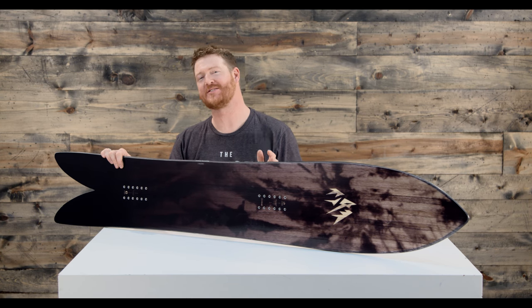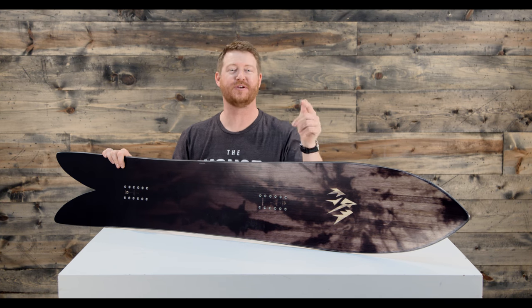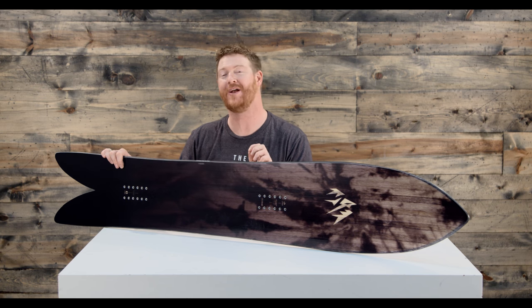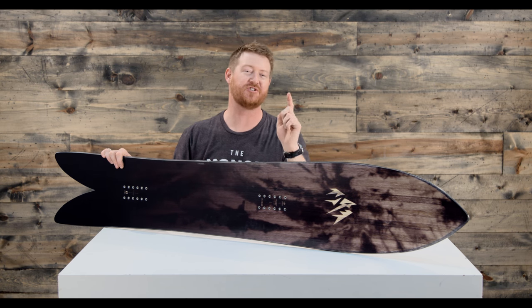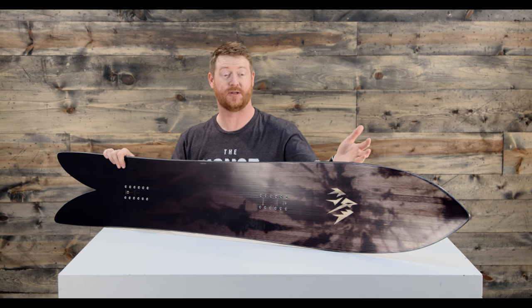This is a big mountain powder gun for wide open turns in big spaces. It comes in three sizes, a 162, 168, and a 174. Those are huge boards, and it features a three-year warranty. This is a unique board because it's definitely directional.